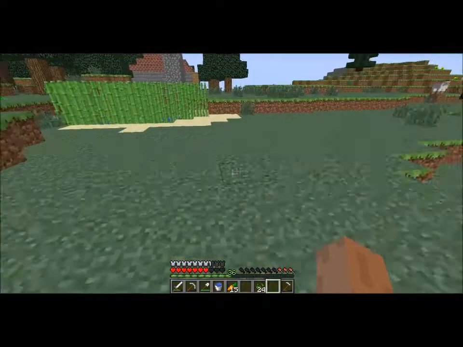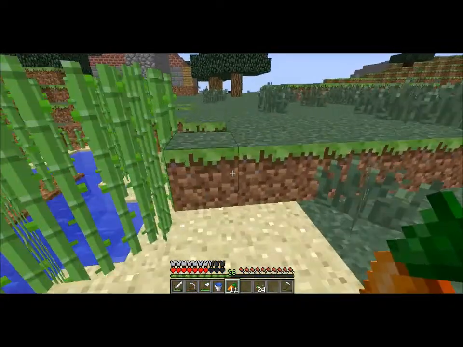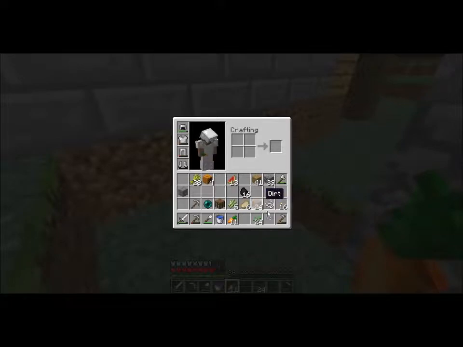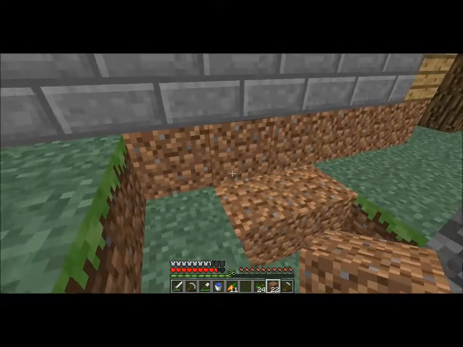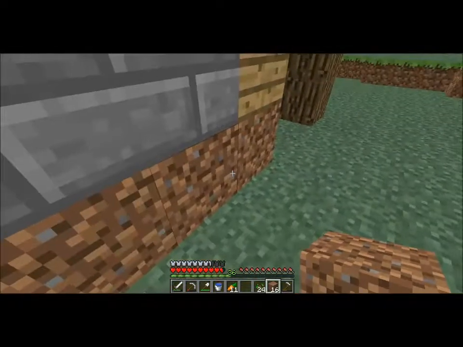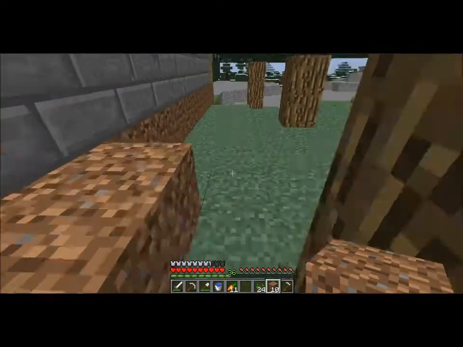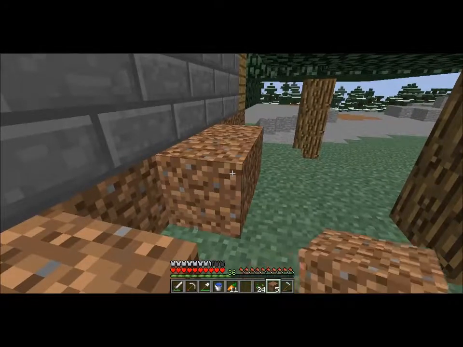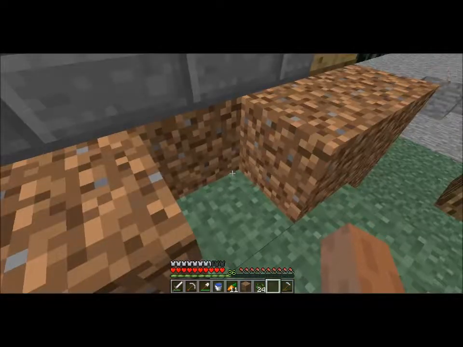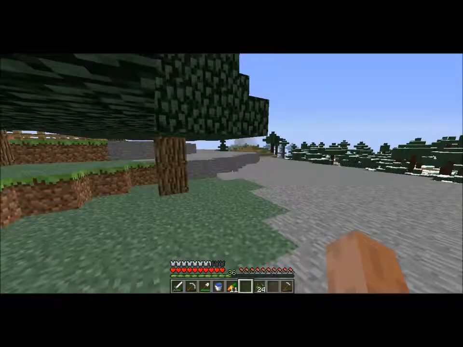Alright, so, ooh, I kinda need to eat. Alright, so, while it's at it, we're fixing these creeper holes. Let's fix this hole. Okay, so, alright, I got that done. I don't need wood, but I would want some more.